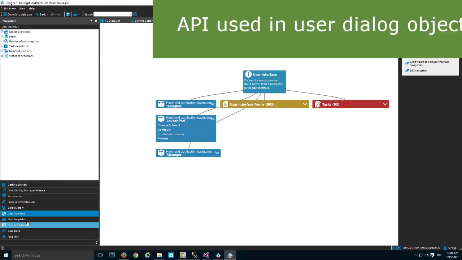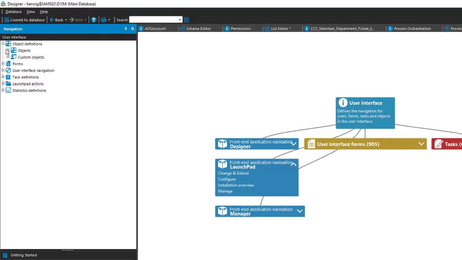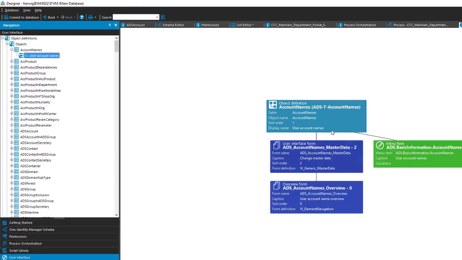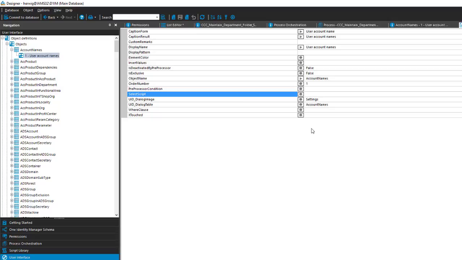The next thing where you can find VB.NET code is of course the script library, we saw it, but as well in the user interface section, which is our next main task here, we can find VB.NET code. Therefore, for example, I load the object definition. In the object definition itself, it's VB.NET code integrated as well. For example, if we look into that field named select script, a select script says this is in VB.NET the condition to determine this specific object definition. And because of that, for any object definition, I have as well to compile the database.